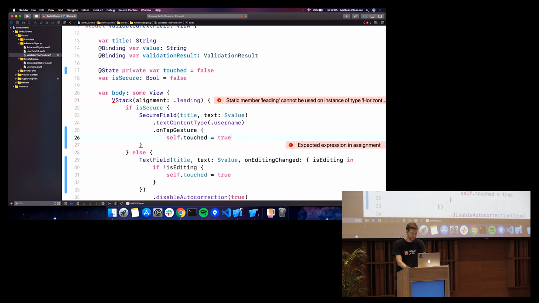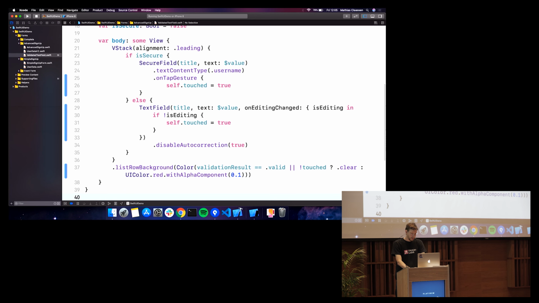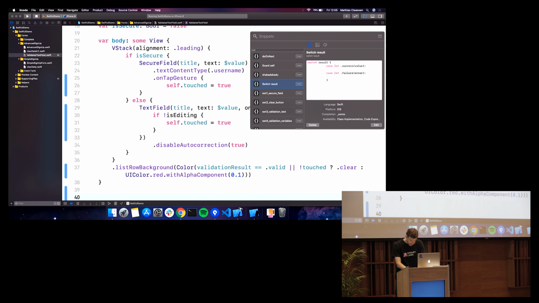So there we go. Now, we also have to show this message, and for that, the first thing is we're going to add a few helper variables. So let's add them here.